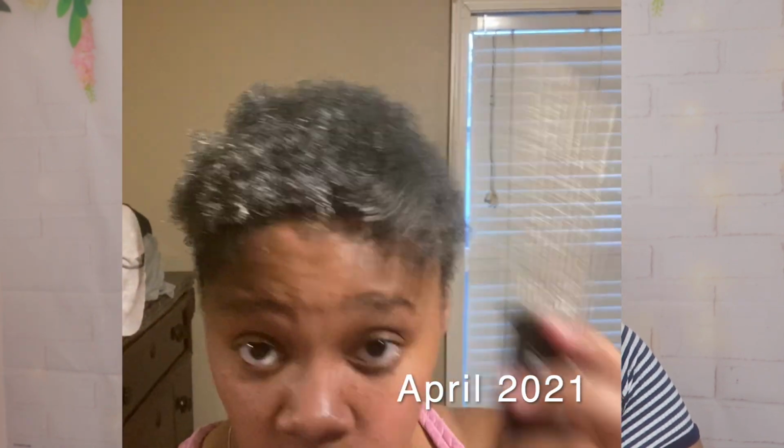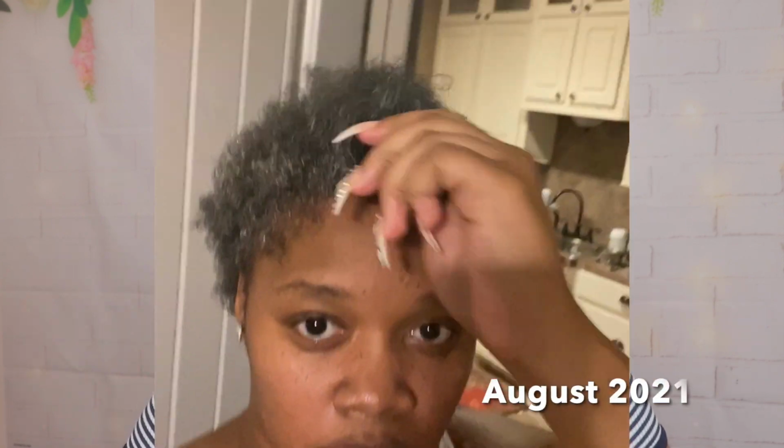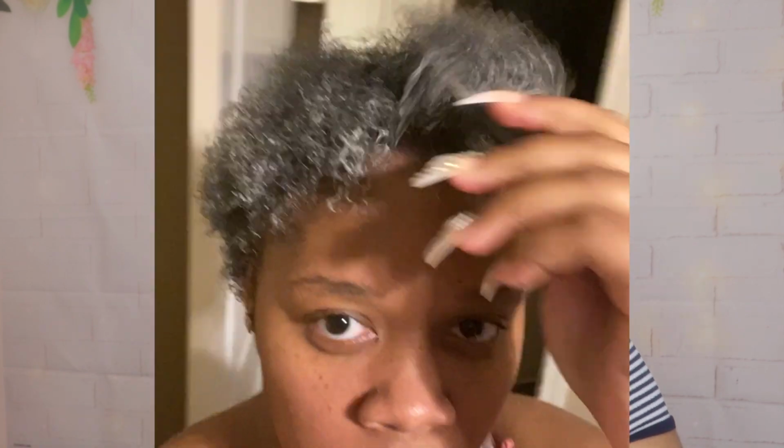It didn't grow my hair as fast as some of the oils I've used previously, but it did give me a good amount of hair growth, and I noticed a bit of a difference from the first day I started using it up until now. So if you've been wanting to try it and waiting for me to review it to see whether or not it grew my hair, it works. It's a good oil, good to keep your hair moisturized. It will soften your hair up, and it does help with breakage. Everything that it says it does on this bottle, it actually does.